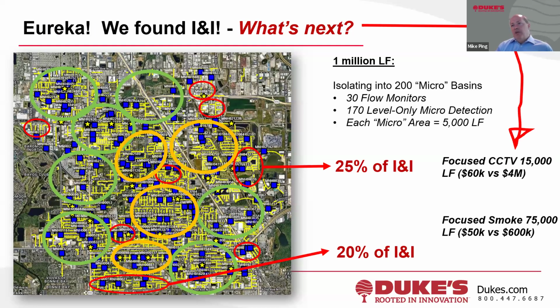Then there's the idea of, okay, we found out what's going on. What could be next? Just to go 360 on this project area, it's one thing to locate I&I. The next step is something has to be done about it to fix the problem areas. This could be a potential fix, and it often is for us, right? If the utility was considering TVing everything, let's say, that TV demand could go from the whole area, 1 million feet, down to 15,000 or whatever the number is, just to get the point across, a much reduced number, right?